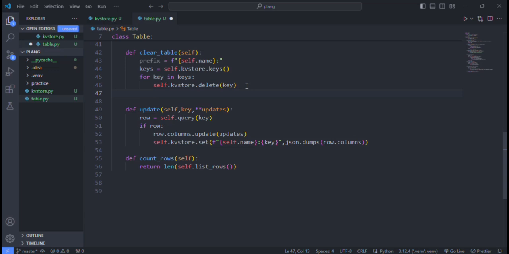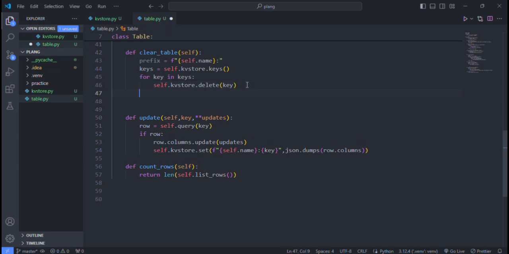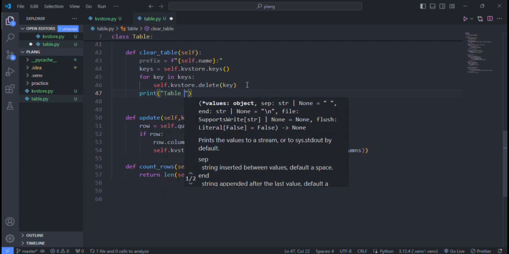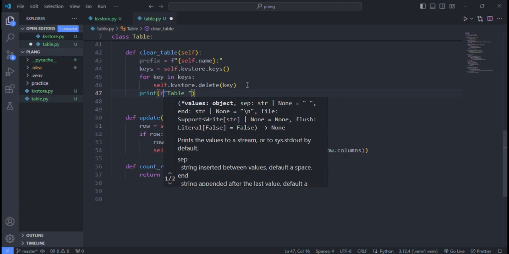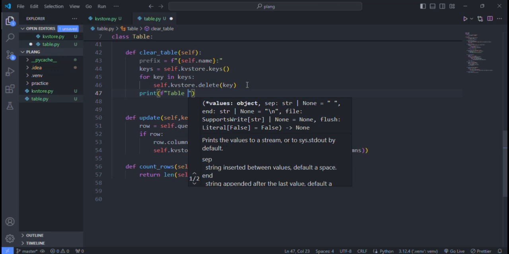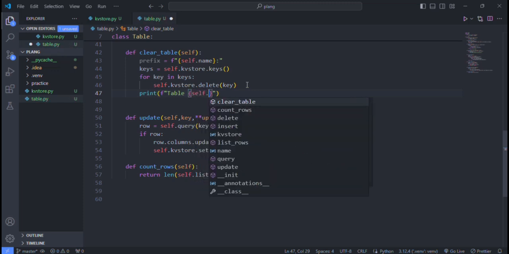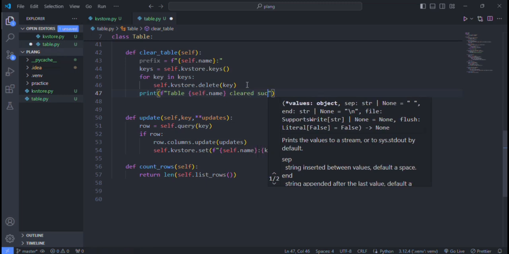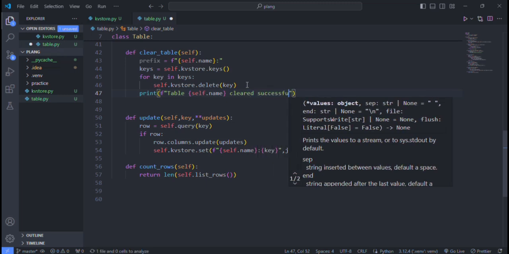Then after this, I have to get out of the loop. Then I'm gonna say print, and this has to be an f string: table, self.table_name cleared successfully.